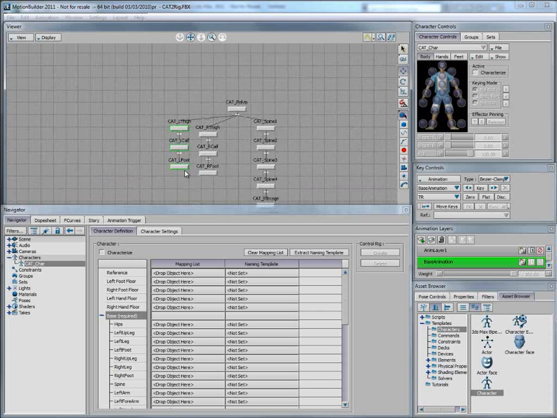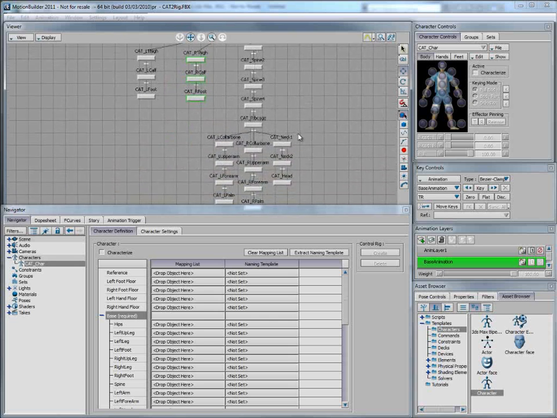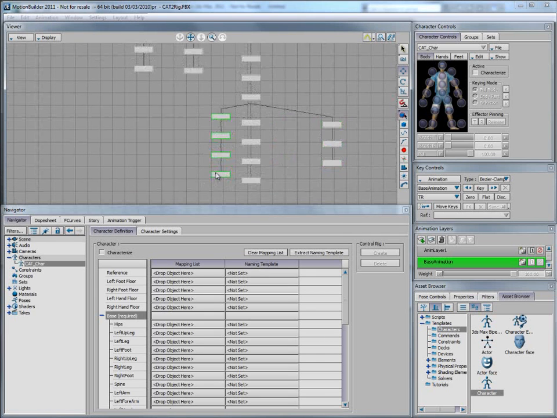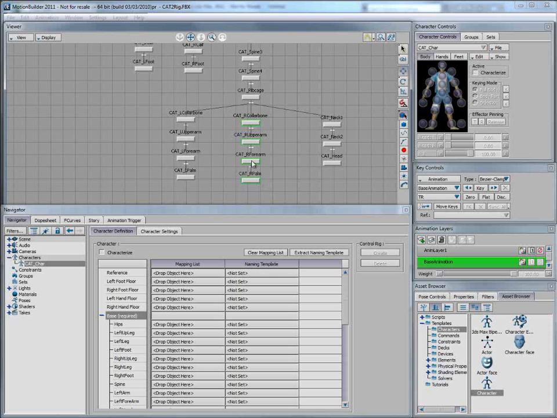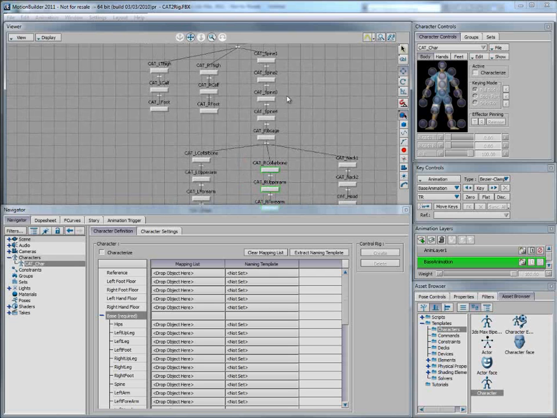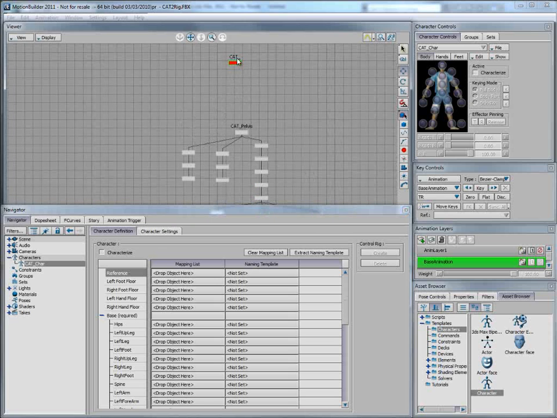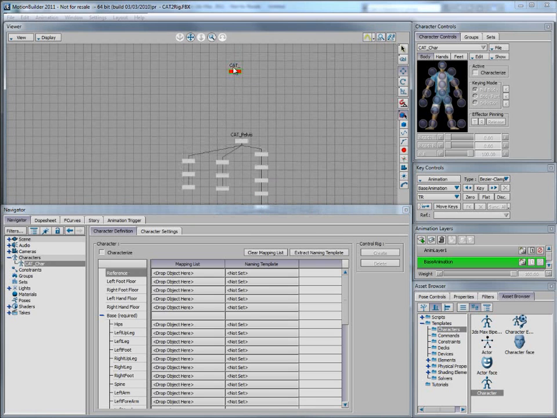So we've got the left leg that is here, the right leg is there, we've got the spine here with the rib cage. I'm going to just move that aside so we can see. We've got the left arm and the right arm. So we need to provide Motion Builder with all of these nodes. The reference here, what we're going to do is grab the cat base definition, which was the triangle on the ground. That's the reference for our rig.